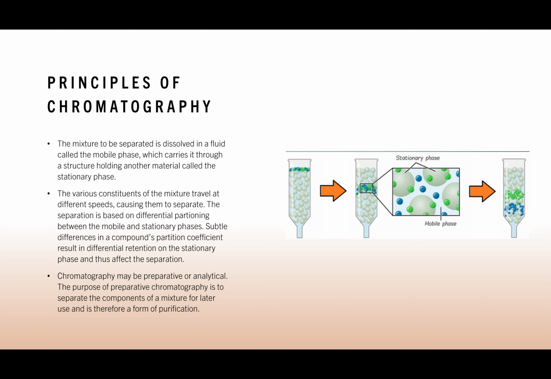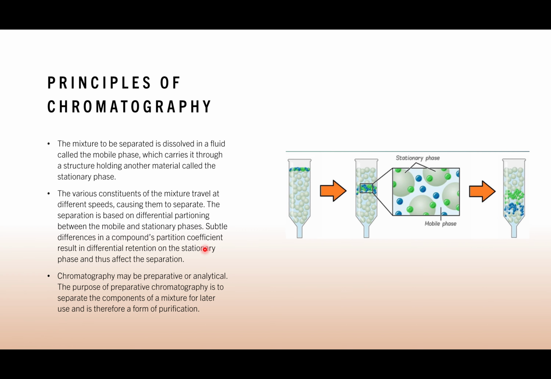Some are going to be moving faster than others, and the retention is going to be different from other substances, and that's how you get to separate them, as you can see on the diagram over here. This is a diagram of column chromatography. Really simple: you're moving the mobile phase through the stationary phase, and after a while, we can see different types of interactions, as the green dots interact with the stationary phase and the blue dots remain in the mobile phase, and you can see that they're separated like this after.